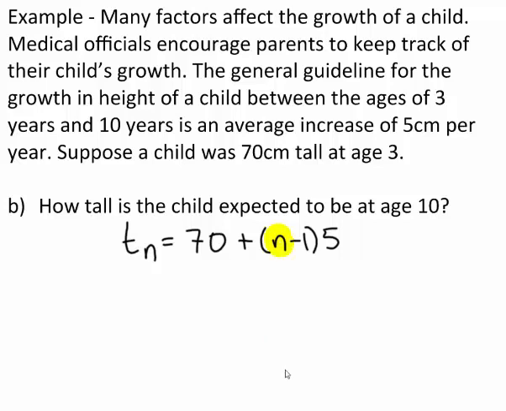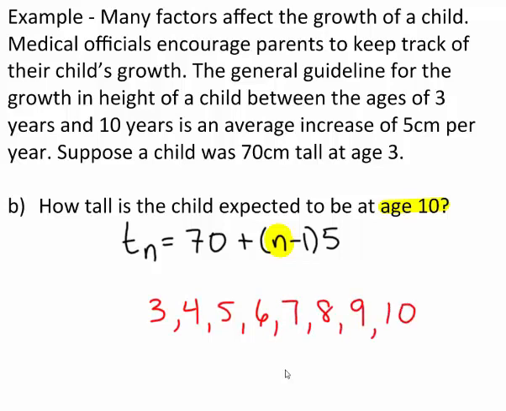And here's where things get a little bit weird, because sometimes we might be tempted to say, well, I've got this age 10, maybe that's my n value. But we know that we didn't start at 1, we started at age 3. So we're going to take a little detour and just think for a second about what each age represents. We know that at the very start we had age 3, and then our next year would be age 4, age 5, age 6, etc. And we're going to go all the way up to 10 just to make sure we understand.